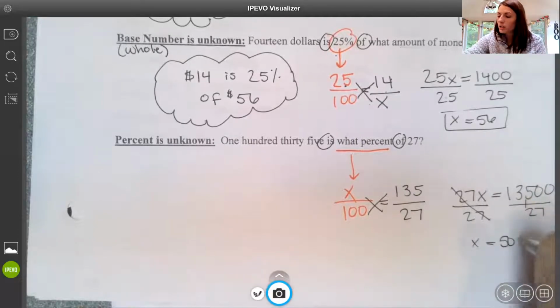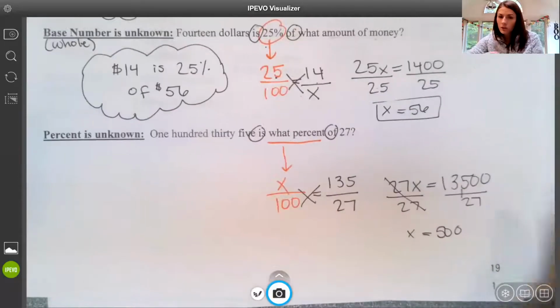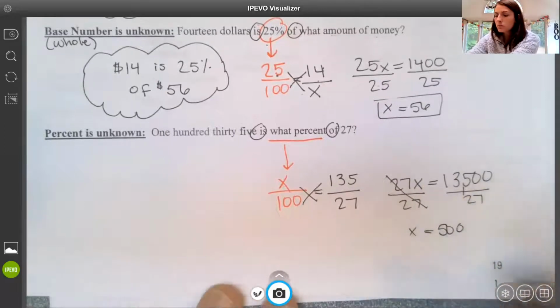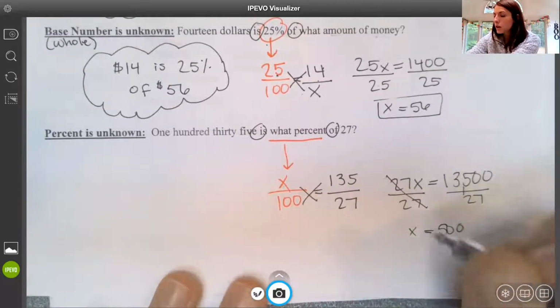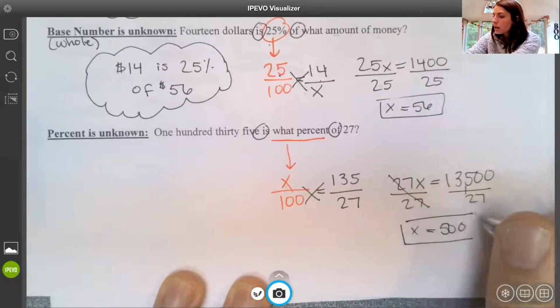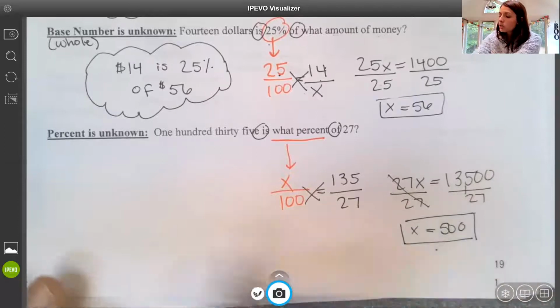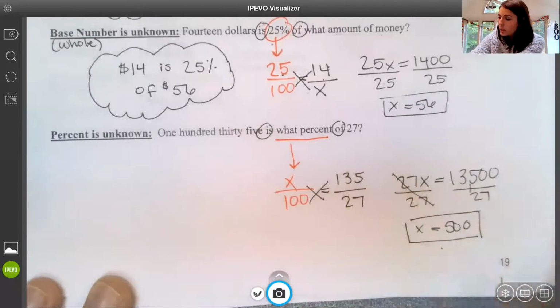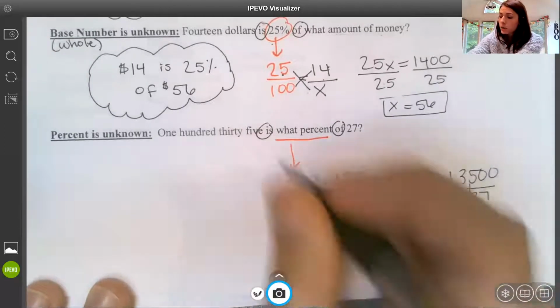500. I'm kind of using a cheat of a calculator. You won't have a calculator on your quiz, or if the problems are decimal answers, I'll let you know that you can use a calculator. I'm just kind of trying to make our notes a little faster and use a calculator instead of thinking through there. I should have thought through. So there's my answer, and I'm going to write it as a sentence. Now, this is important. Okay, we found a percent.